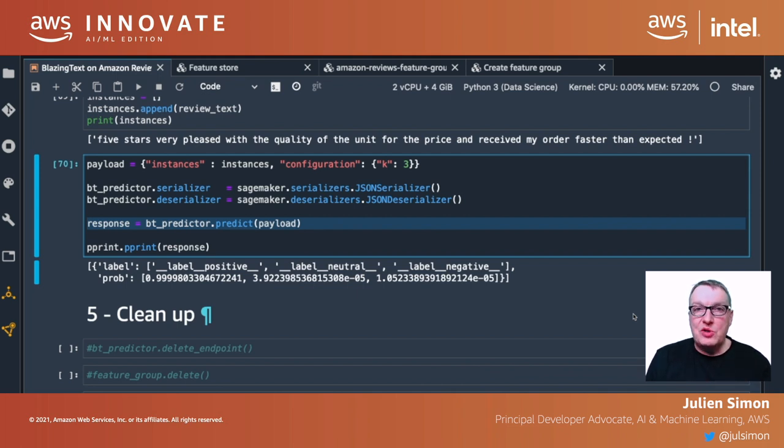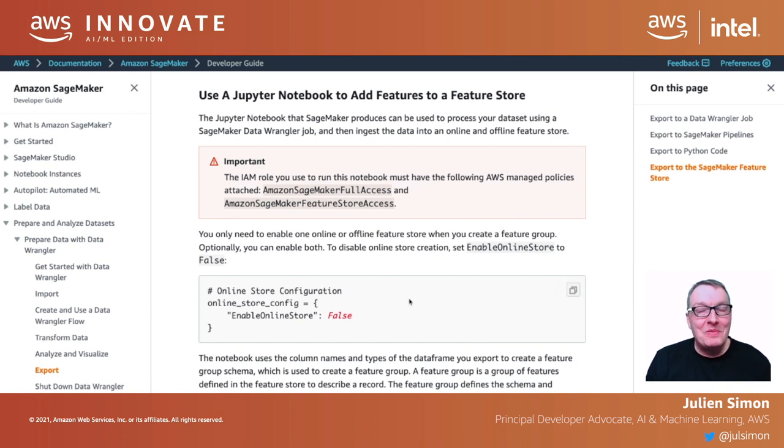As mentioned earlier, there's another option to store data in Feature Store. But given the fact that I have a short session today, I can't show you all of it. And this is the integration between SageMaker Data Wrangler and SageMaker Feature Store. So Data Wrangler, like I said, is a visual tool that helps you prepare data sets and apply built-in transforms and custom transforms to data, build a transform pipeline, and then export that pipeline to different destinations. One of them is actually a Jupyter notebook that will store your engineered features in SageMaker Feature Store. So you don't have to write all that code yourself, just like I've done here. So this is a really good option if you're happy to work with Data Wrangler and if you get enough flexibility there to run all your transforms.